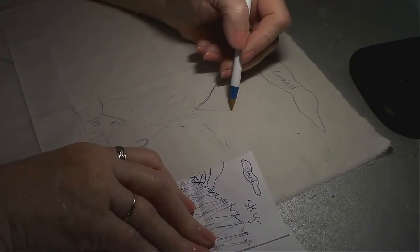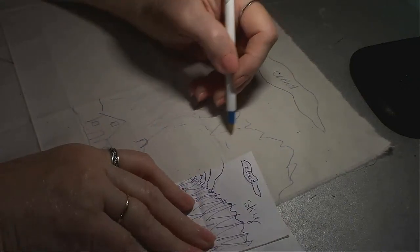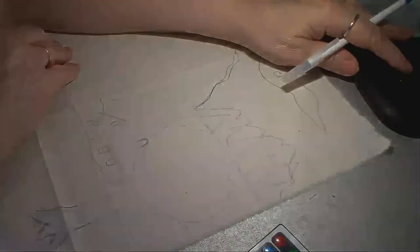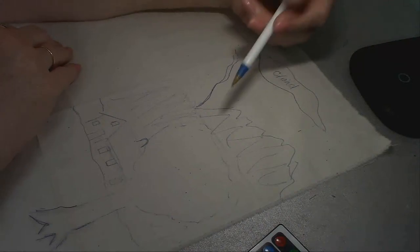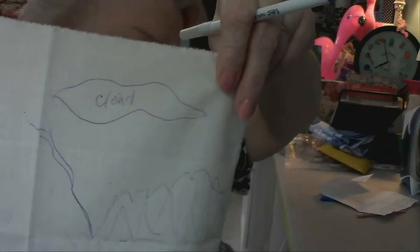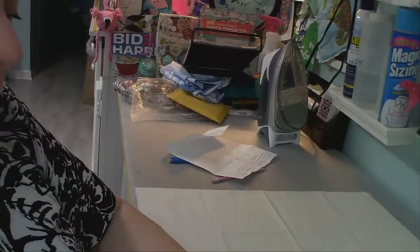But starting here, all the tree line. This is all trees, so I do that shape to remind me. So, let me see. Okay. So, here's the cloud. This is part of that mountain. This is the tree line. So far, now let me show you. I'm going to hold it up to show you. Okay, cloud, part of the mountain, tree line, and cabin, and root of a tree. And like I said, none of this muslin is going to show when you're finished. So if it helps you to use an ink pen, something that really shows up, then that's good.